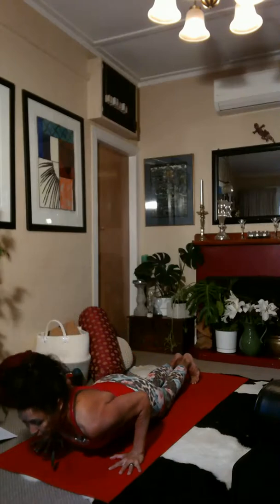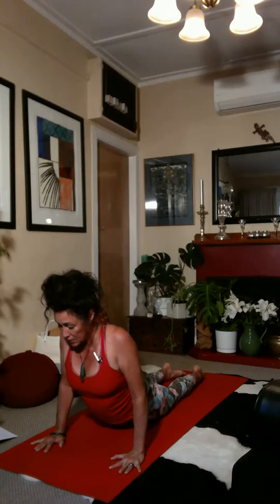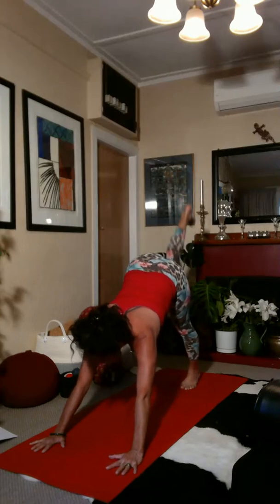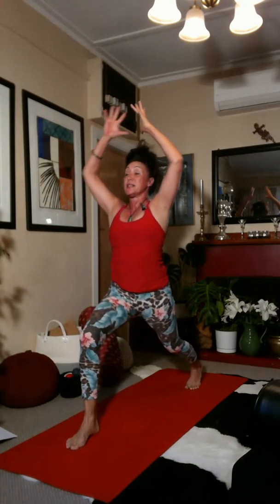Low plank or to the earth. Up dog or cobra. Good, downward facing dog on the exhalation. Take the right leg to the sky, yogis. Come meet me. And crescent lunge on the right side. Come on up. Good, bring the hands to the heart center.